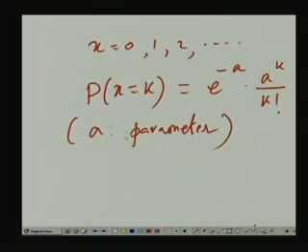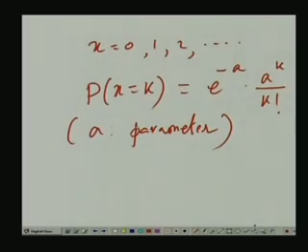We asked you to find the mean and variance, or rather to find E of x, the expected value of x, and the expected value of x square. If you know the expected value of x square and the mean, obviously you can find the variance. That was the question. A is called a parameter, so we say that x is a Poisson distributed random variable with parameter a. Can you tell us what is the function of this factor e to the power minus a?